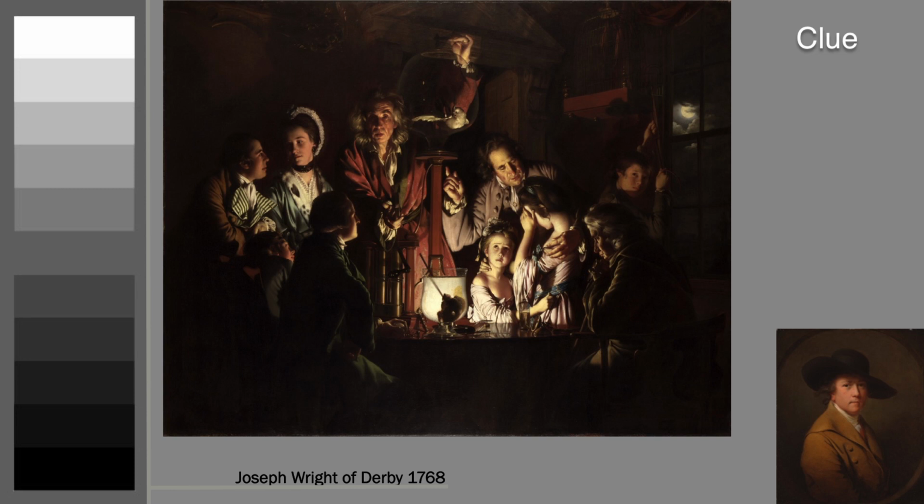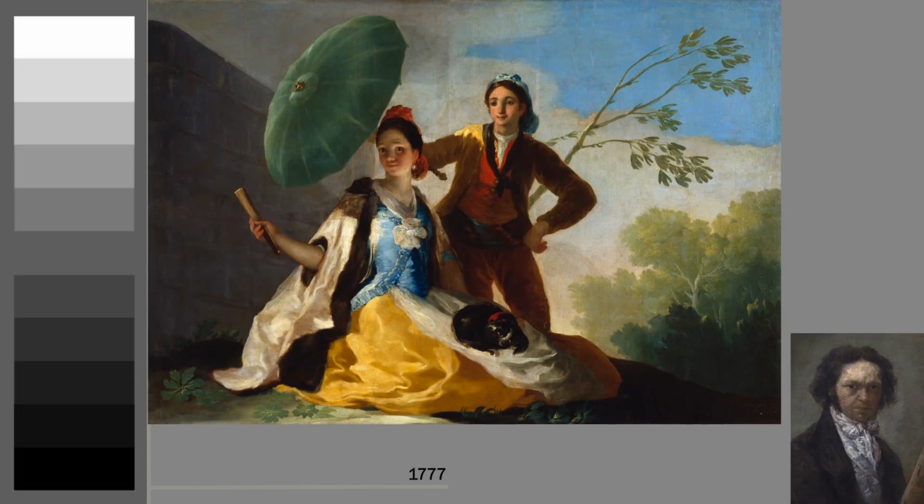But you can see cast shadows and form shadows. There's a form shadow from that girl's nose there onto the side of her cheek. All this darkness around here, that's all cast shadow work. And as you get in closer to a light source, especially an artificial light source, your shadows get more dramatic.